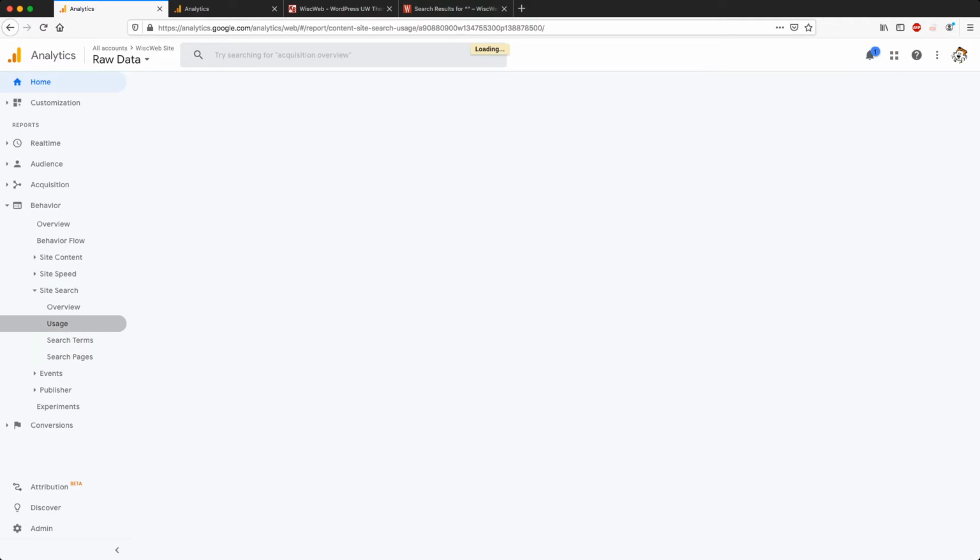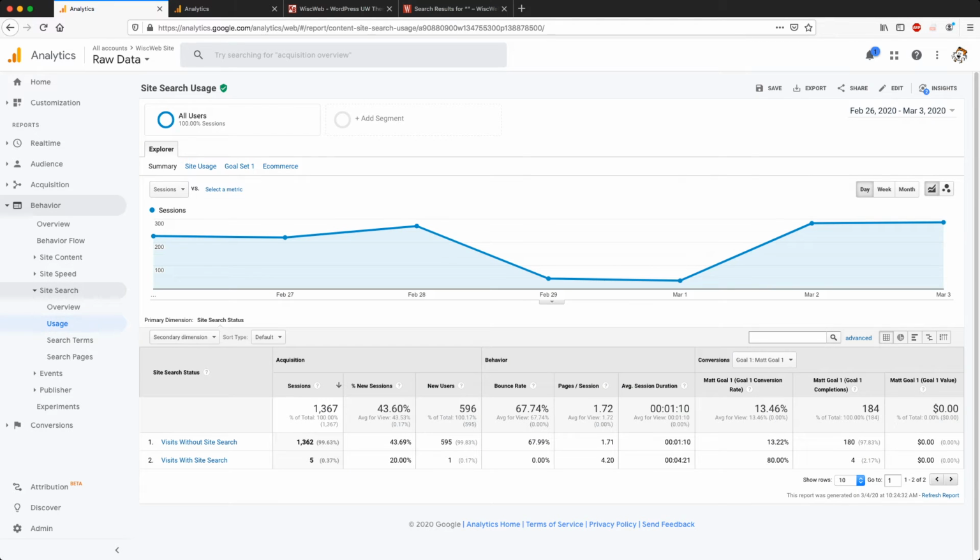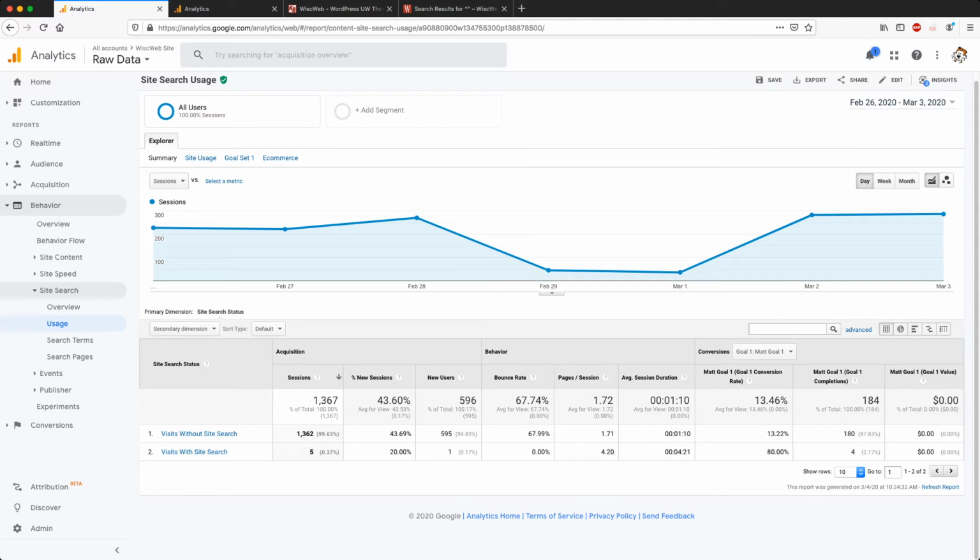So usage, if I click on that, this will give me a couple of things. One is it will show me how many sessions are happening during that time. And then down below, how many visits do I get without a site search and with a site search?